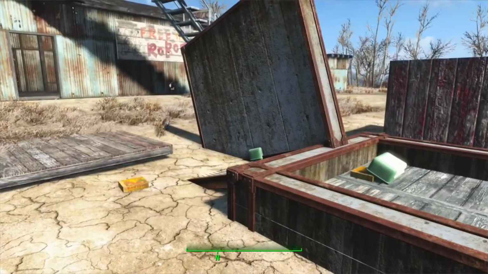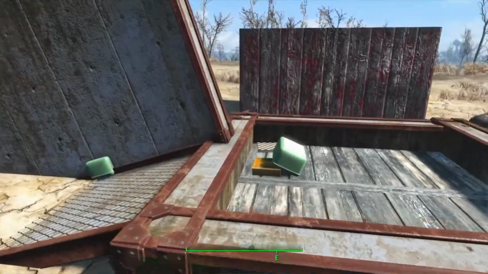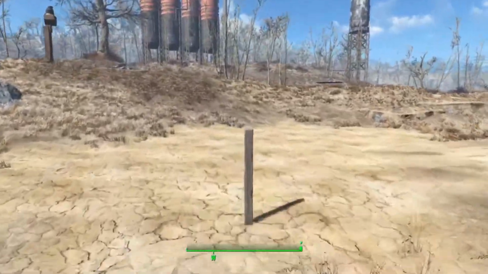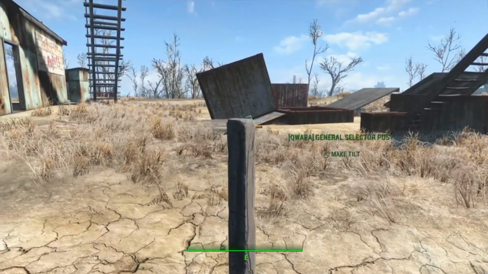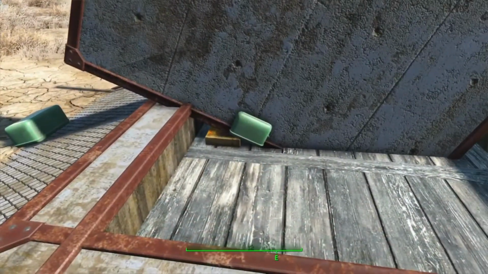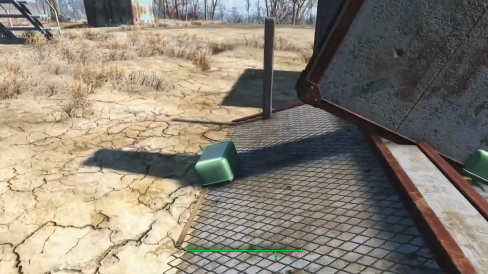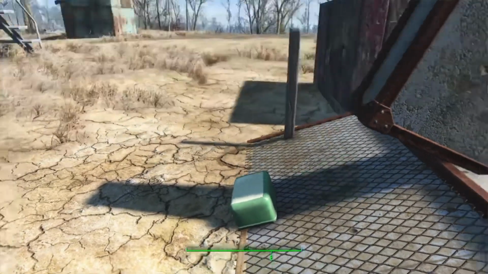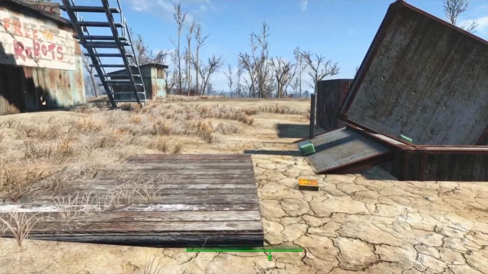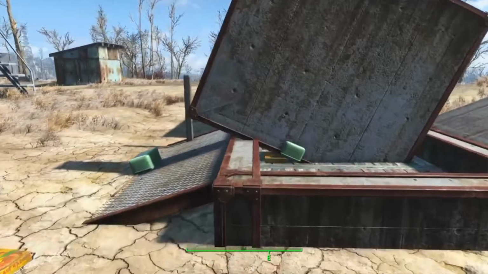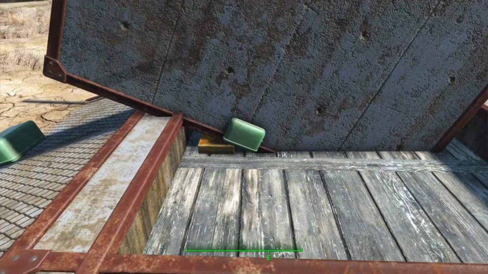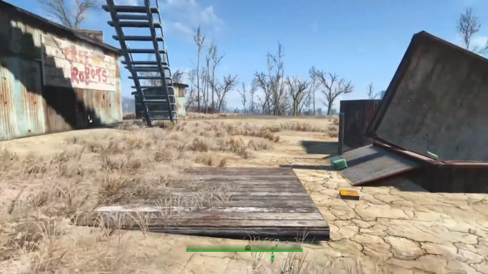So that's pretty much the basics of how it works, and I'll just show you here. We'll send this wall over to that box there, and that wall's now set to the angle of the base of that box. So the key thing to remember is that all you're doing is changing that default rotational axis that you have on the L2 and R2 buttons with objects straight out of your inventory to the angle that the base ends up of the object that you use as the target destination.